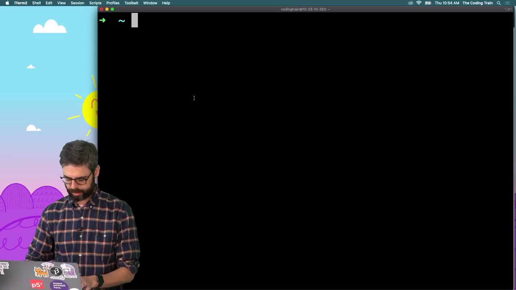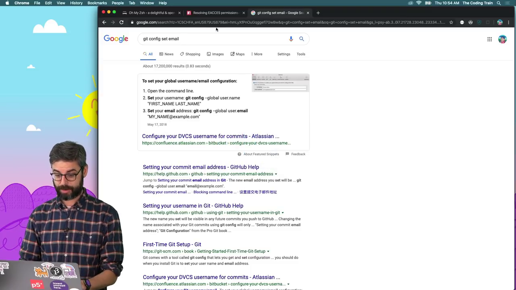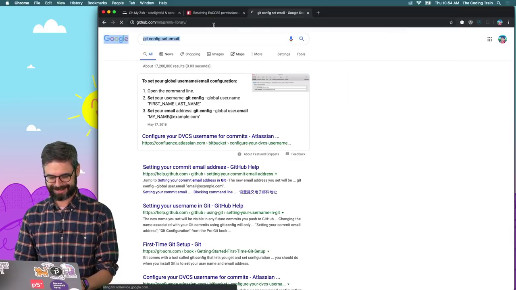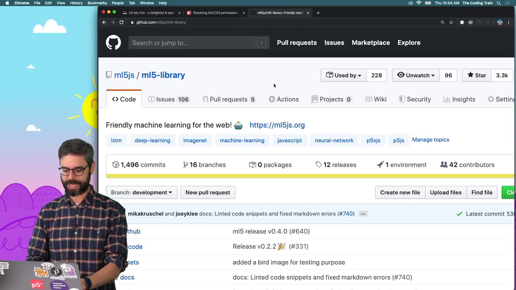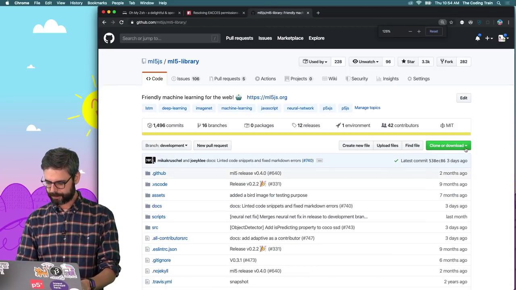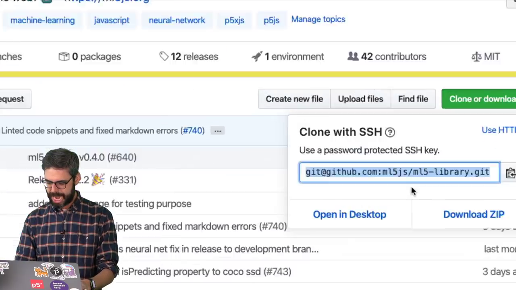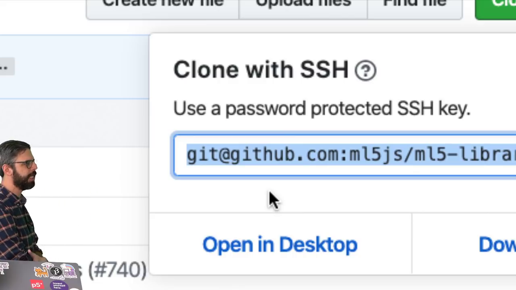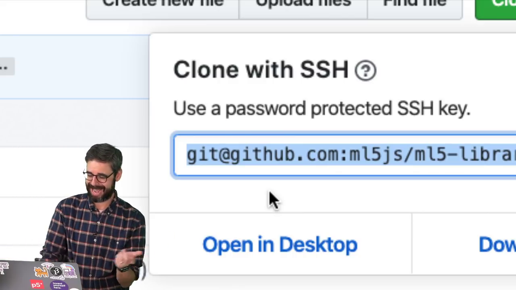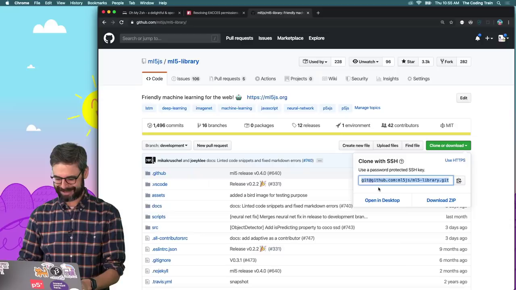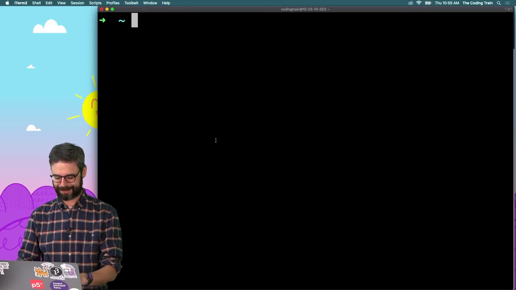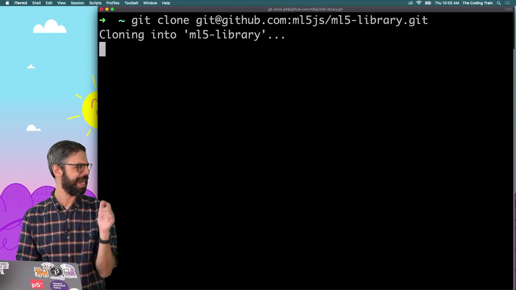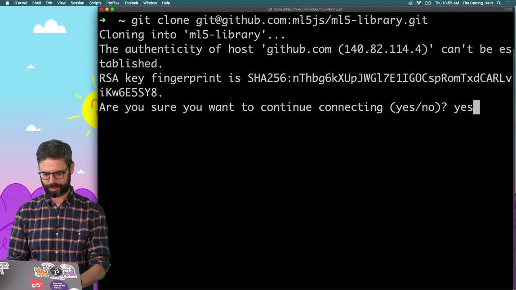But what if I want to? One of the things that I want to do right now, in order to do this tutorial, which I'm barely going to get to today, is clone the ML5 library repo. And so I like to use an SSH key. And so I'm going to set that up right now. I should make video tutorials on all these things, but I'm just going to do it quickly. So let me see what happens. It should give me an error. Maybe it's just going to work.